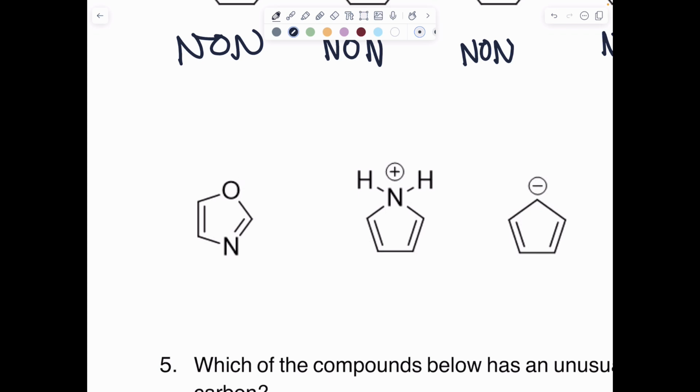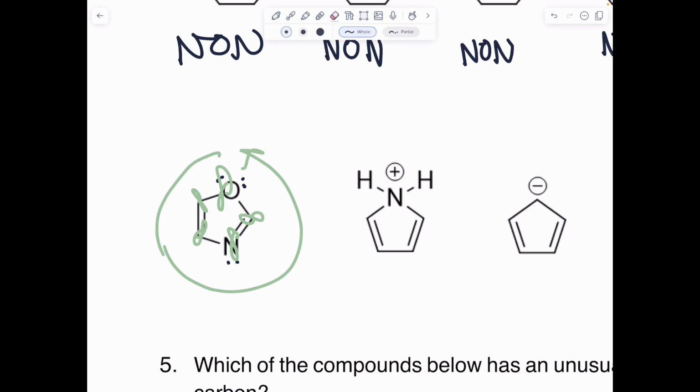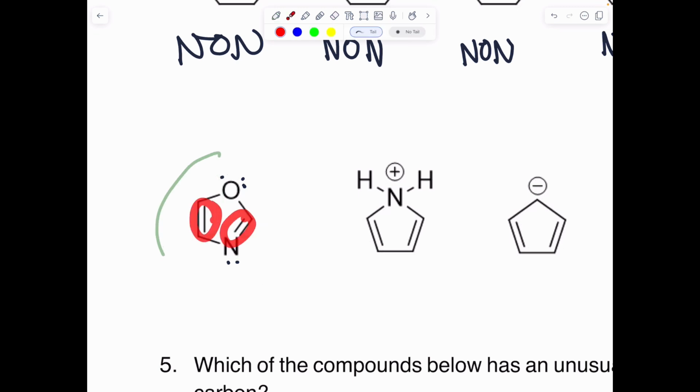In the next example, we have a 5-membered ring with an oxygen and a nitrogen, each of them containing their respective number of lone pairs. There are 2 double bonds in the ring, which means that there are pi orbitals on these 4 atoms, and if the oxygen has a pi orbital, this would be fully conjugated. If that were the case, there would be 6 total electrons, because there's the 2 double bonds and the 1 lone pair. So this is going to be aromatic.